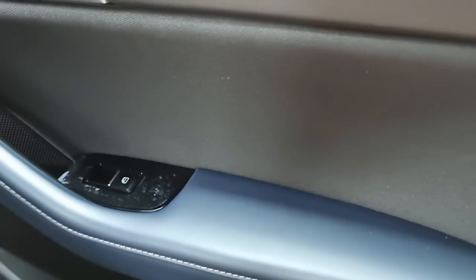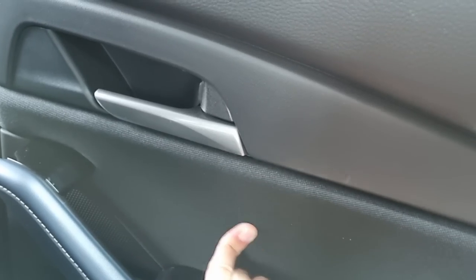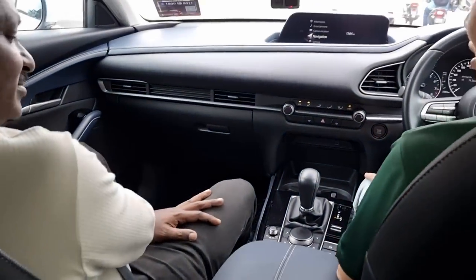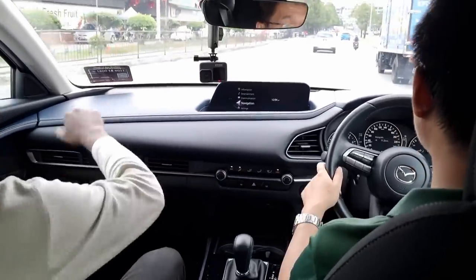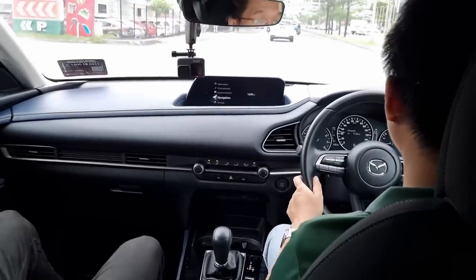But look at this, sir. You know how the car is low spec? This is all this color. Look at the back seat. This one is plastic, it's a molding. But the hand rest, when you touch, they've omitted the top one, but the bottom one is still there. The leather is still there. This, by the way, I believe is leather. It is. So the seats are fabric, but the touch points of the car are leather. So it's quite commendable for a low spec, huh?